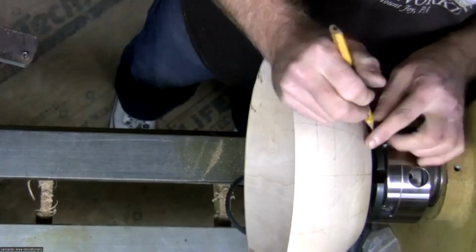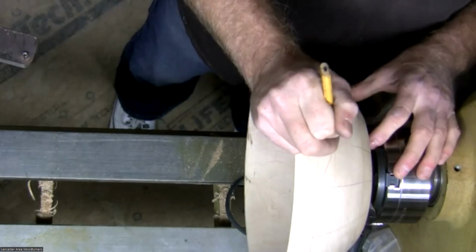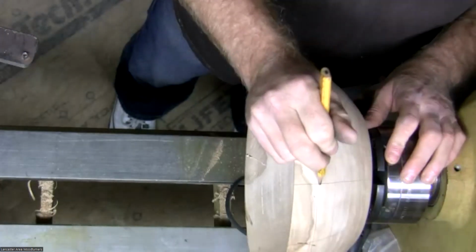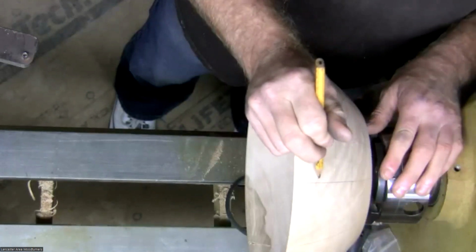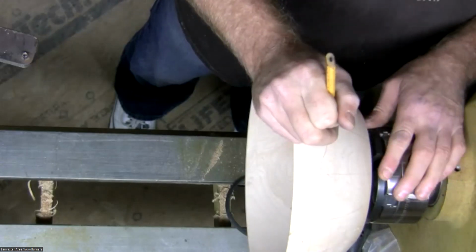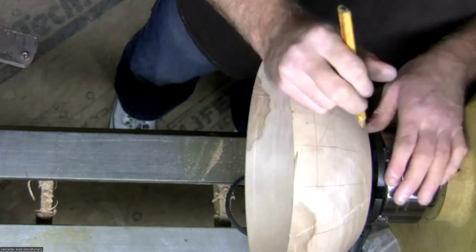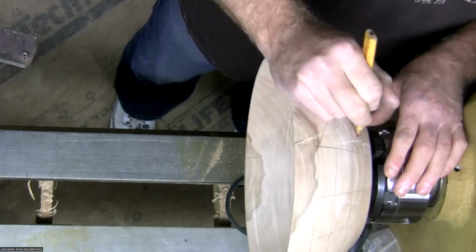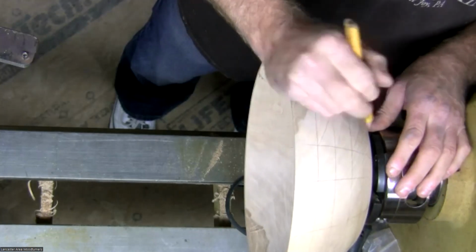And then again, let's say you don't want to start at the very bottom, just start here and draw your spiral. And let's say you only want to skip one, then you skip one. Hopefully I drew an even amount of lines. I should have counted that. Oh, look at that, I did. 50-50 chance.